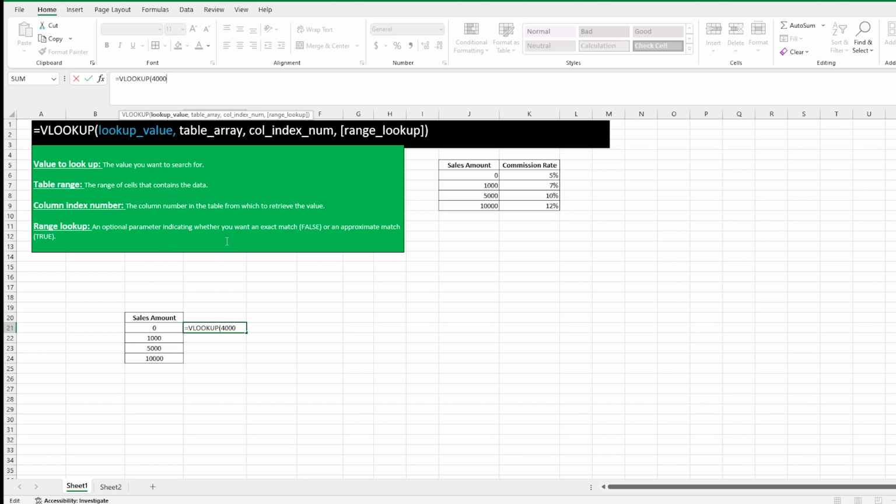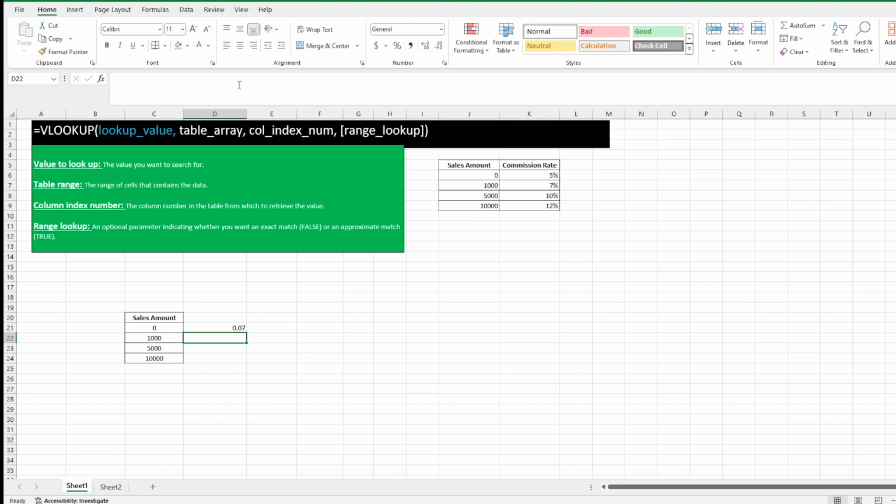Then the table array is sales amount to commission rate as usual. Column index obviously 2, and then range lookup. In here we will put true. In the previous example you saw I put false all the time, but this time I put true. And why is that? I will show you in here right now.